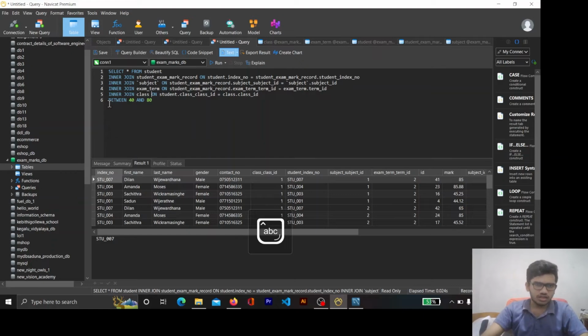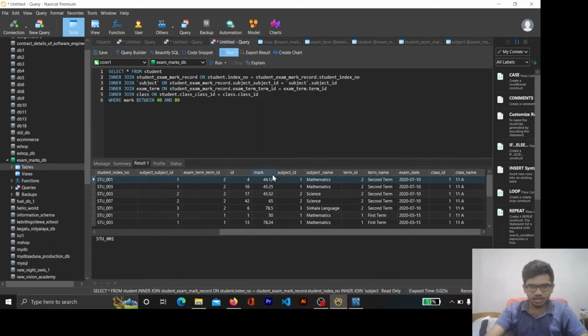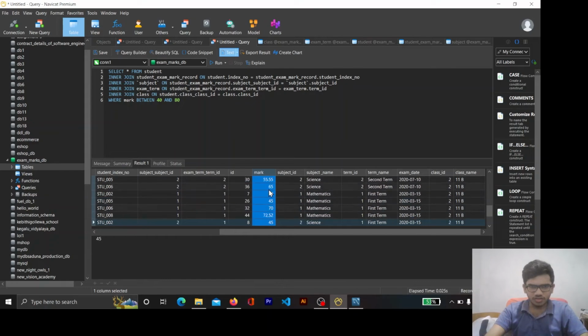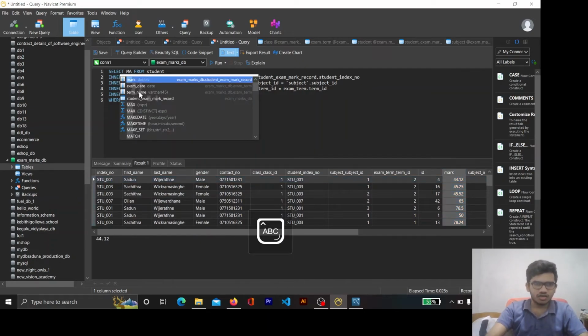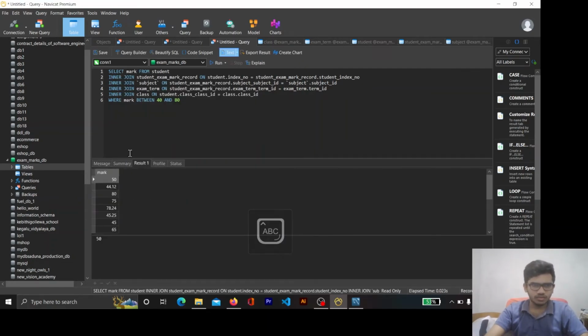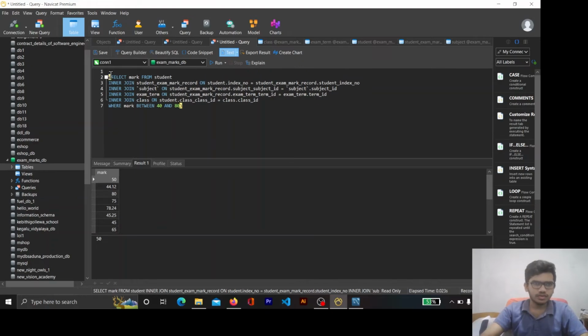Okay, I almost forgot that you need to specify a where condition, where mark between 40 and 80. Yeah, now you'll see here you get all the marks between 40 and 80 with regard to all the subjects. So let me get only the mark column, and I had a subquery for this.